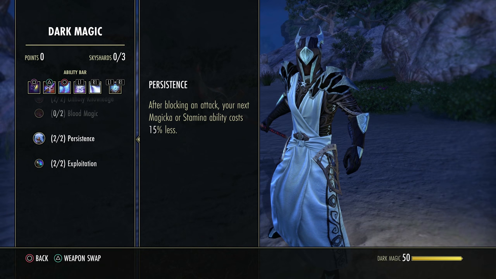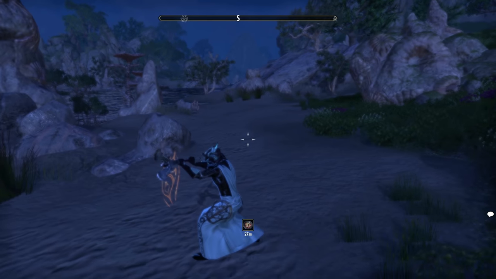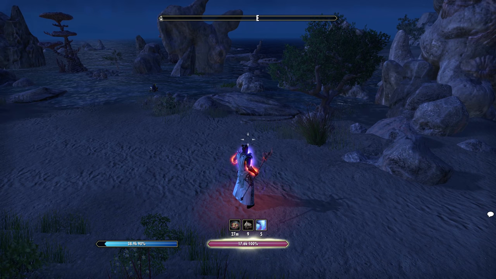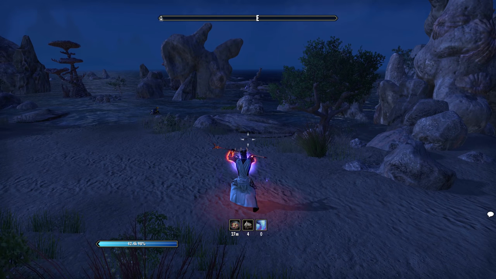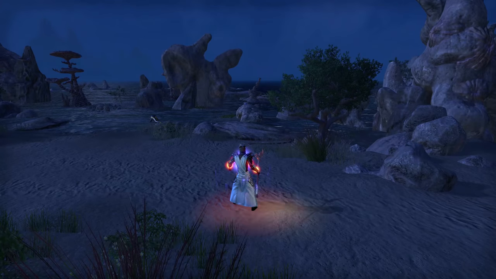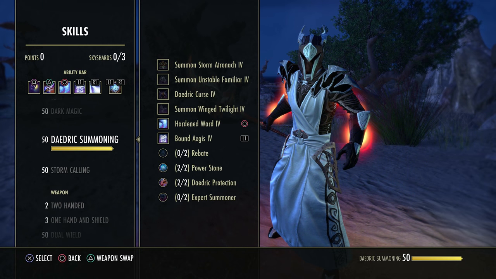This one, after blocking an attack, your next magical or stamina ability costs 15% less. So if you're blocking something, you just wasted a shit ton of magic on this skill, but you blocked it anyway, your next hit or your next ability or a shield or whatever is cheaper. So that's very, very important. While blocking, you can actually be a little bit more tanky than you were before, Summerset, by applying shields cheaper than before. So, very, very nice indeed, and also quite nice for Sorc tanks as well.